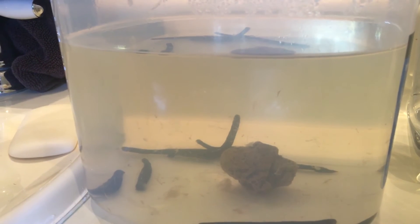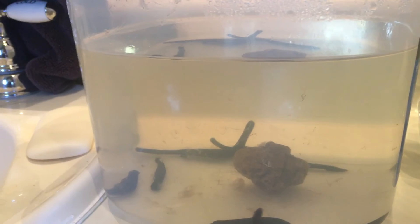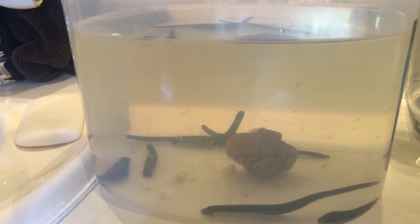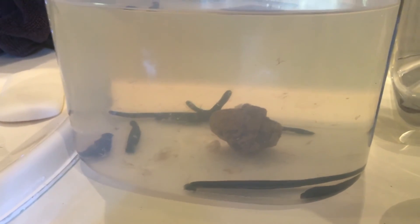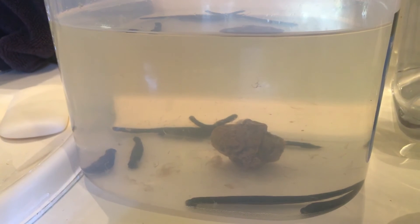They need to be cleaned out and what you do is you give them a good shake inside there. But I'm gonna take that rock out first. I put that rock in there just because they like to kind of slither around it and shed their skins on the rock. And they hide and cuddle underneath it. I know, they do though, they cuddle.